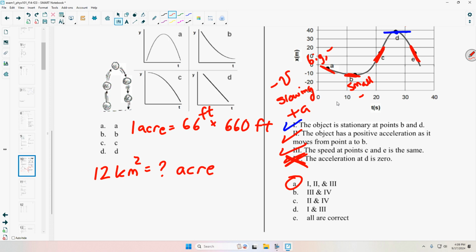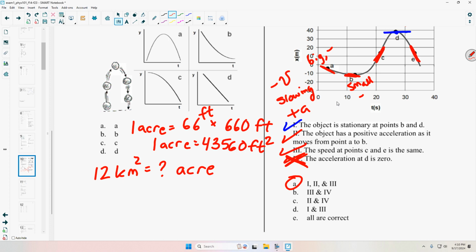That'll be the question. So this is a unit analysis, where I'm changing units from one unit to another. But I want to step through it just because it's a little more complicated than the ones we've done in the past. Is that okay? You will see this on the test tomorrow. So the first thing that I need to do is to figure out how many square feet are in an acre. I gave you the dimensions for the acre. 1 acre is going to be 66 times 660, which is 43,560 square feet.